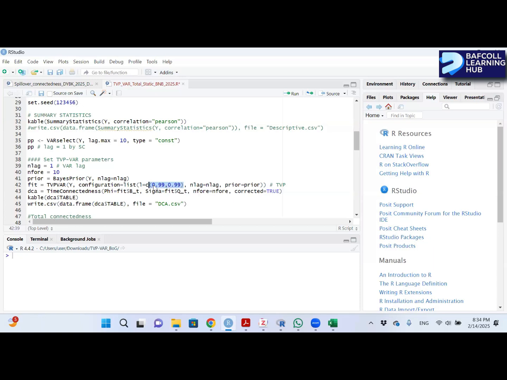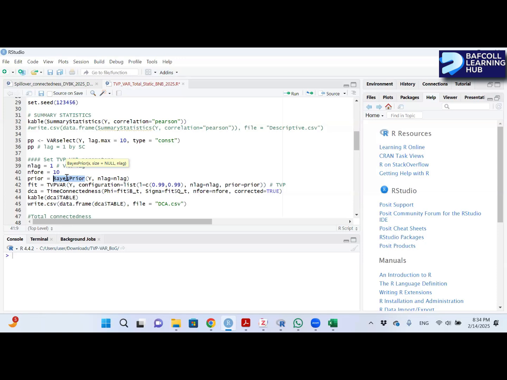I mean the TVP. And you realize that here it says fit TVP-VAR. And in fitting that, there's something we call the probability distribution. There are different ones. You see, the most common ones are Minnesota and Bayes approach. The Bayes is based on the Bayes theorem, which we already know. And that's usually the best way. So Bayes theorem is just conditional probability.